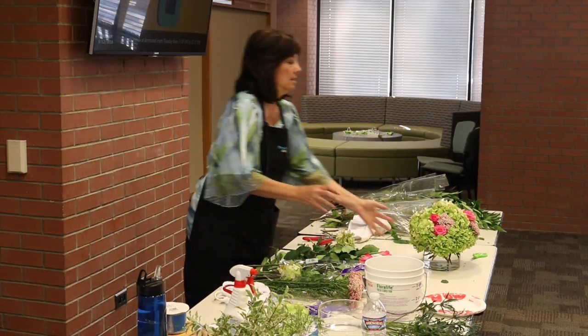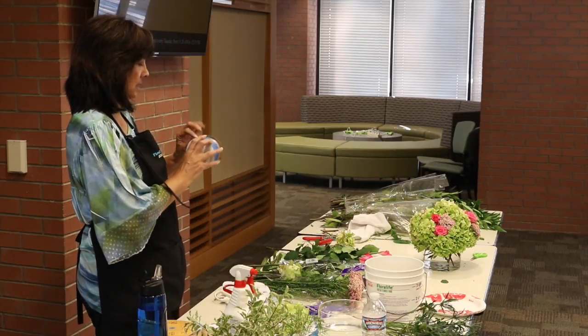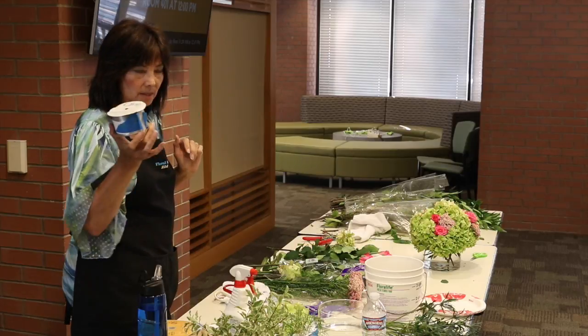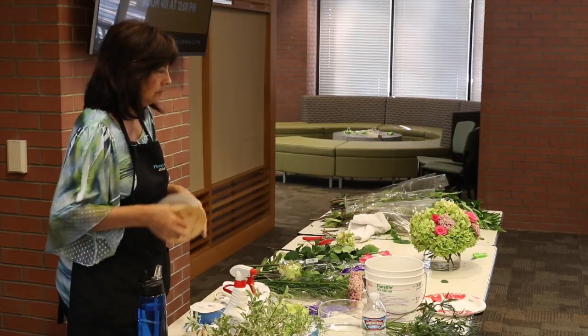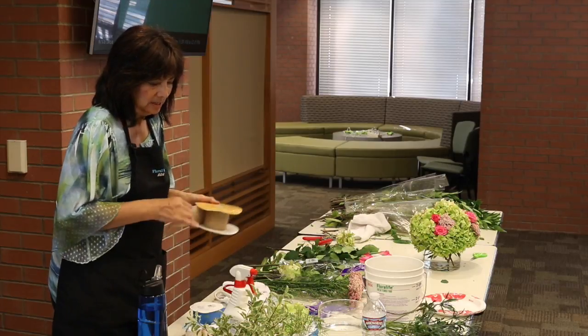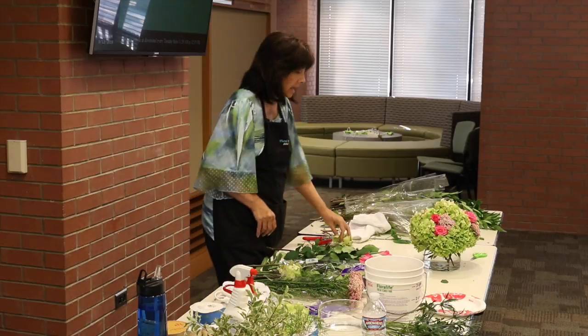If I had taken the time to throw on some ribbon, I could have done silver with some wire around it. It looks kind of like a wedding type theme. Or if I wanted it to be a little more rustic, I could have done burlap. And I'm not doing it at this point just because we don't have a lot of time.